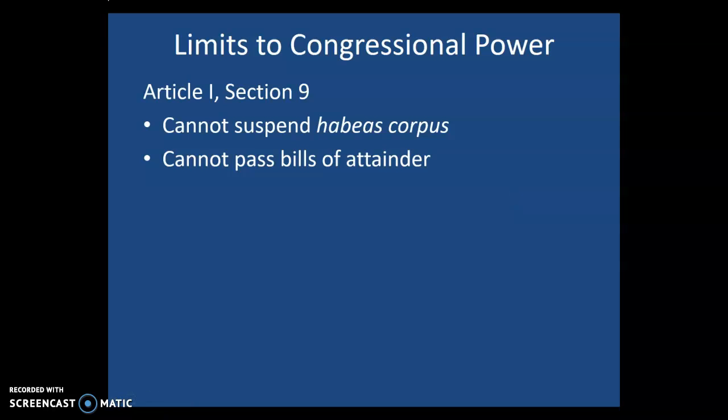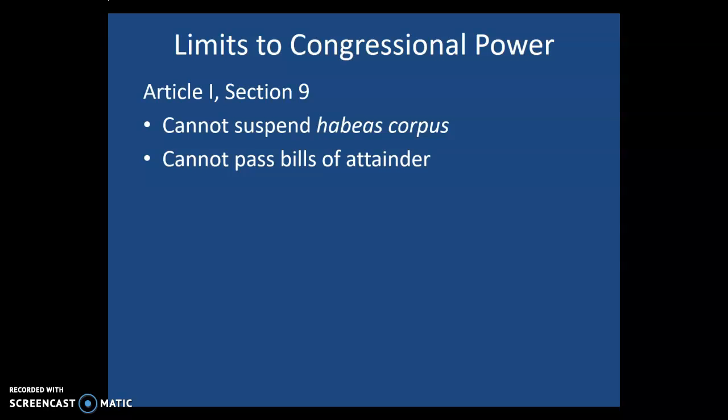I want to make sure you know what a bill of attainder is. A bill of attainder is a law that punishes someone without the benefit of a trial. I'll give you an example. Some years ago, the captain of a big oil tanker ship got drunk, and he grounded his big ship off the coast of Alaska while he was intoxicated. It put a hole in that tanker, and we had one of the worst oil spills in the history of the United States. This tanker was owned by Exxon Corporation, and Exxon, of course, was held to be responsible because Exxon's employee, the captain, was drunk.